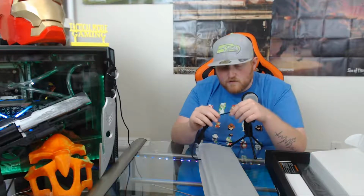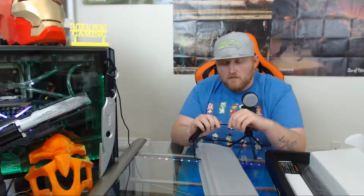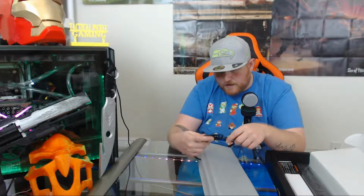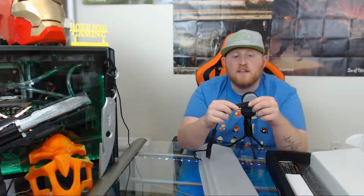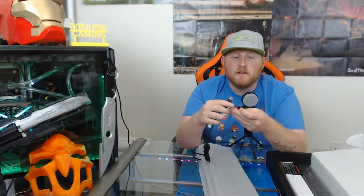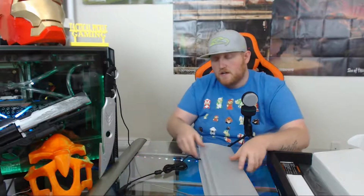Feels pretty nice. It's a fairly thick cable, which is nice. Feels pretty good quality, as well as the actual shield cabling. And then right here is what I was talking about. I don't know how well, but it actually has a cap over the USB. So if you ever take this out of your computer and you're going to put it somewhere, shipping or moving or anything, you actually can cap off the USB to protect it, which is nice.